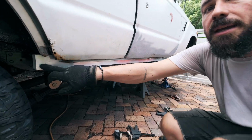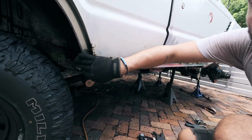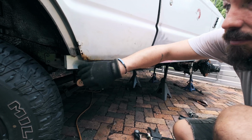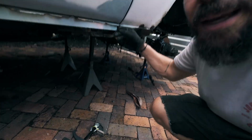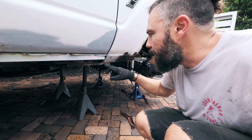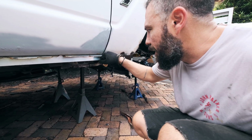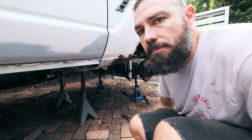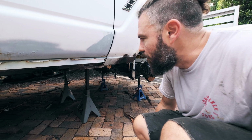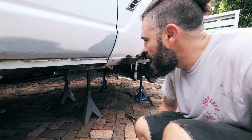This side over here, I'll just blend that in with the curvature of the wheel well. And then this over here is the only place where I think there's going to be something odd looking, where I'll just blend that in and then bog all this in so that it looks... It's not going to look at all factory, but it'll look like at least a little bit aerodynamic. So.